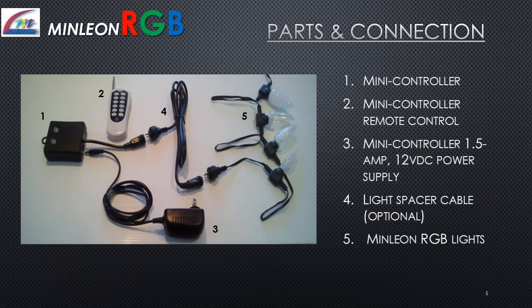Parts and connection: 1. The Mini Controller. 2. The Mini Controller remote control. 3. The 1.5 amp 12 volt DC power supply. 4. The light spacer cable, which is optional. And 5. The Minleon RGB lights.